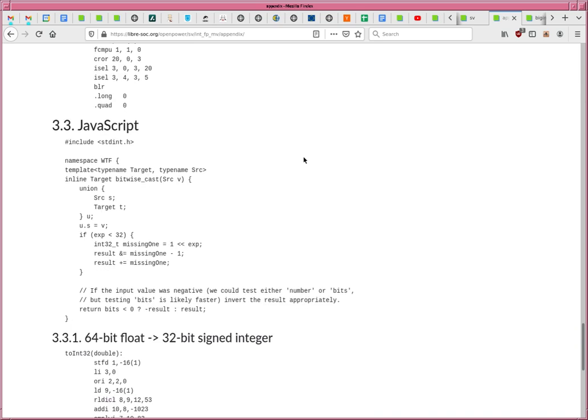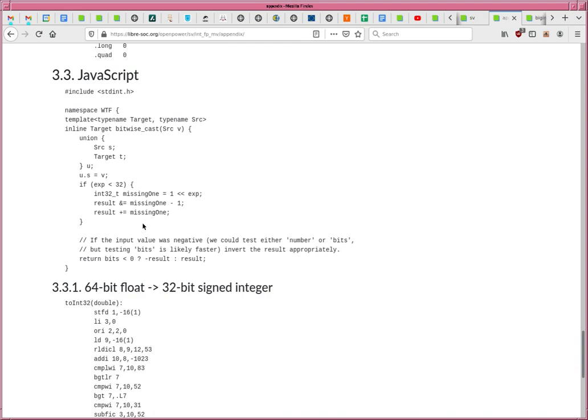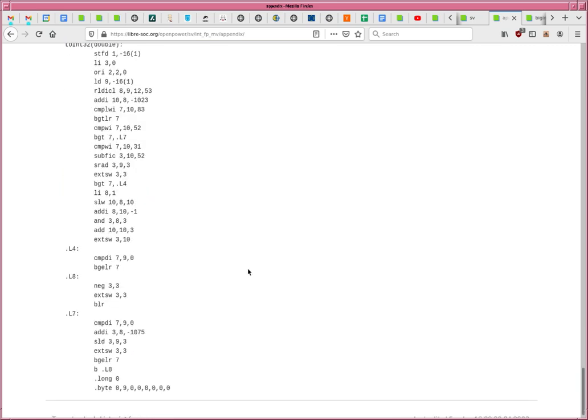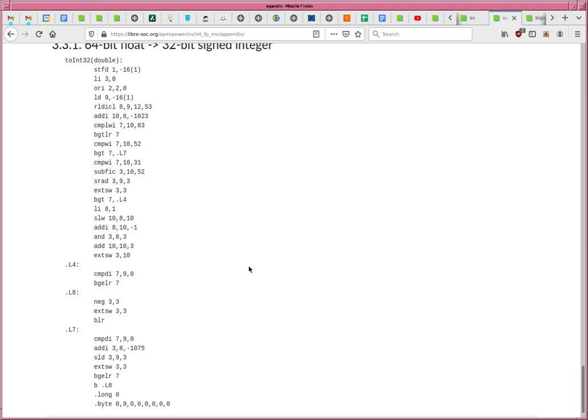It's awful. Right, so here's how in C++ you do that conversion, and that's for the instructions that you end up with. I mean, that's mental. That's the implementation of JavaScript to int32. So, as I said, ARM has this JavaScript rounding instruction. It means, for people using Power ISA for web browsing, you have a massive performance kick in the pants.